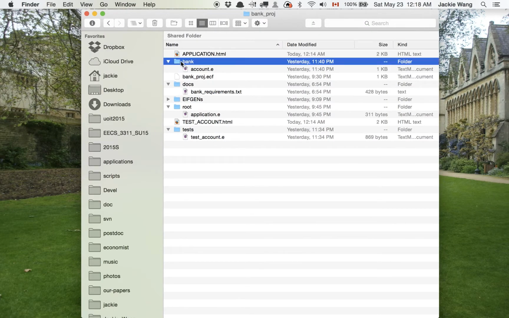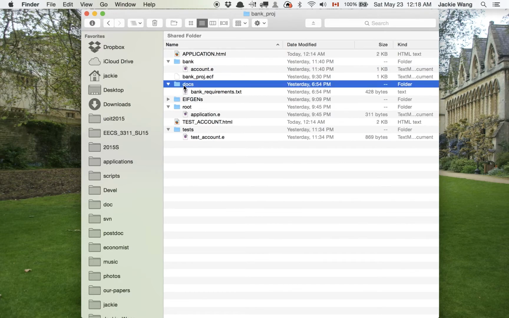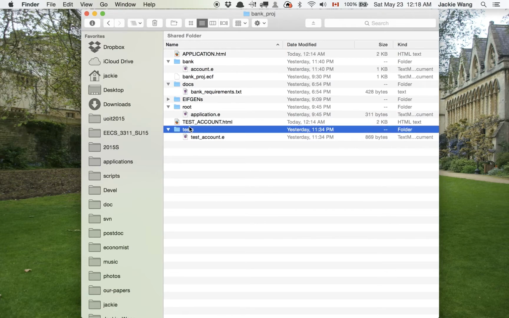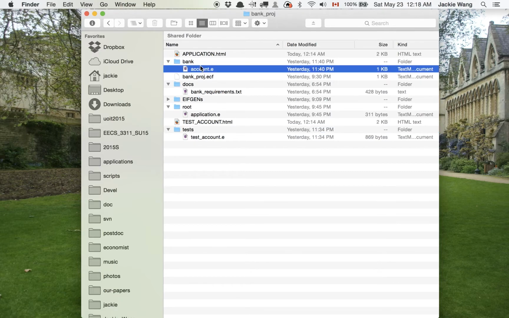So we have the bank, to store the business logic, the docs to store the informal documentation, the root cluster to store the main class for execution, and the tests for storing the test cases. And we have developed some code that's just enough for setting up our infrastructure and to run some test cases.